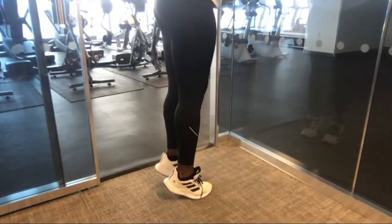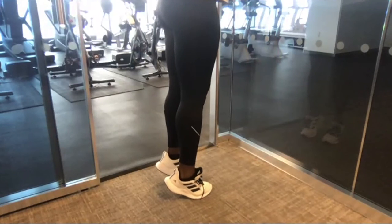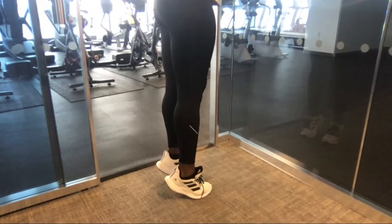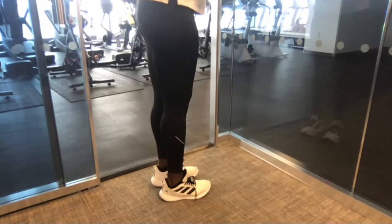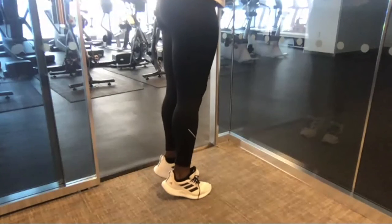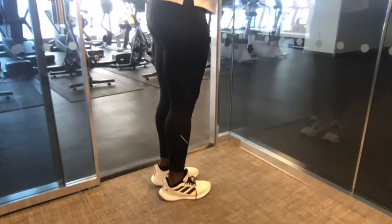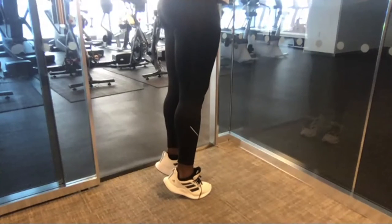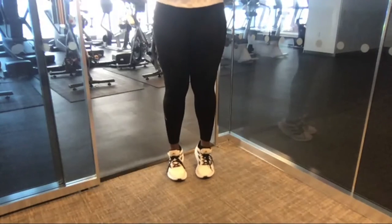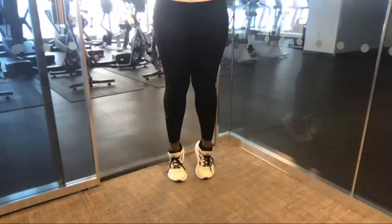Now, try your best to position your feet like a tripod or like a duck, right? You wanna make sure that your big toe is planted on the ground and your little toe. This is something I always have to work on. And bring it back down. So you're gonna bring it up and bring it back down. If you need to hold on to something, by all means, do it. But see, my big toe always leans out, and that's always been a problem for me. So this is nothing new.